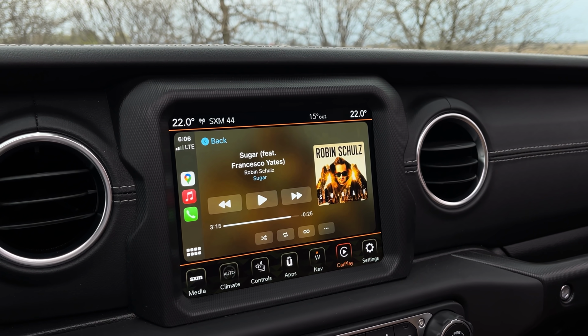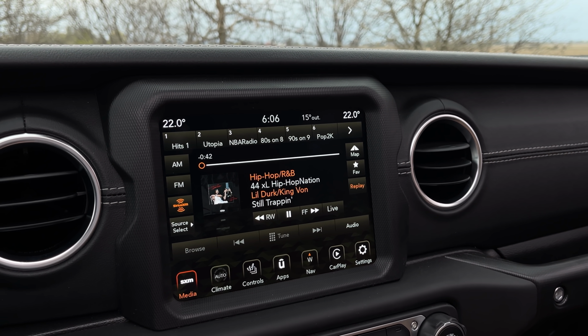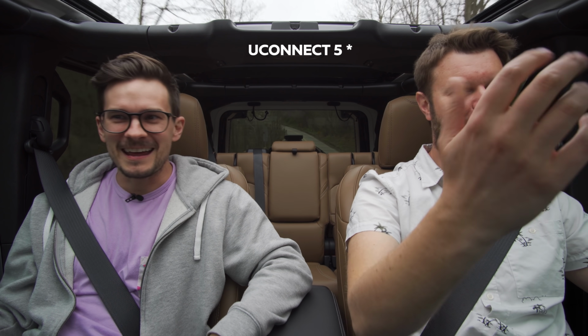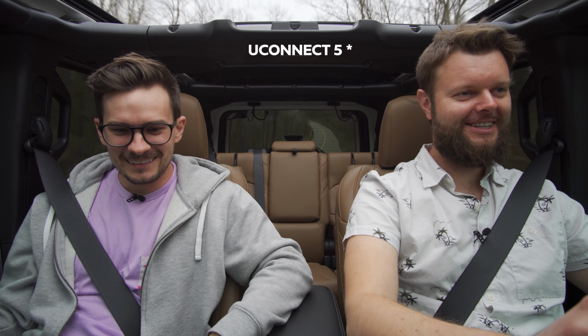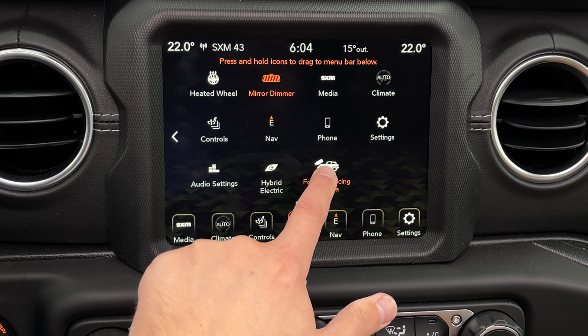Okay, infotainment wise, Apple CarPlay, Android Auto, regular. What's this one called? Not Sync 8. It's Uconnect. Uconnect 8? Yes. I don't know what number. I feel like there's an 8 in there. All right, well, it's Uconnect. It all works the same. We do have a very high-res reverse camera. We also have a front camera, again, high-res.